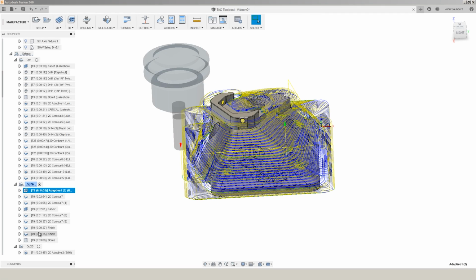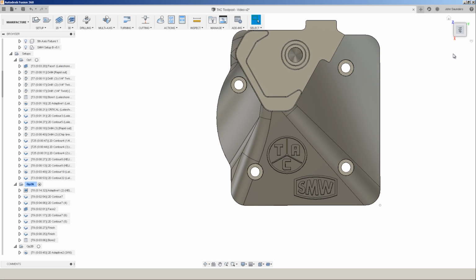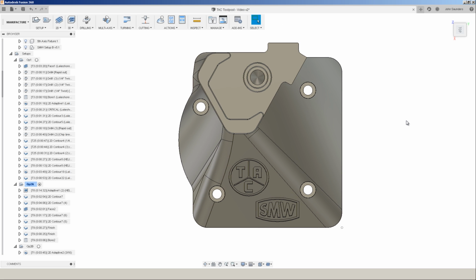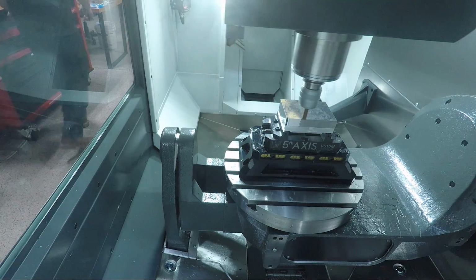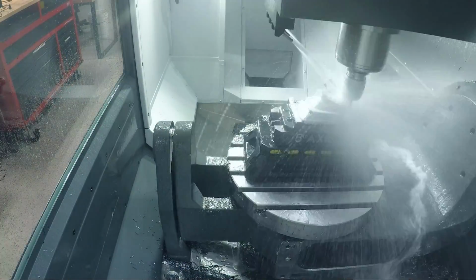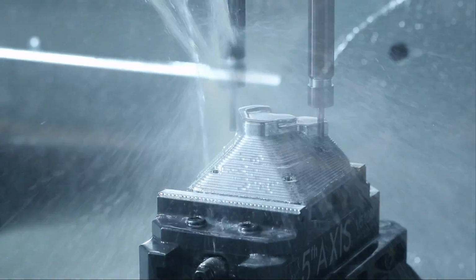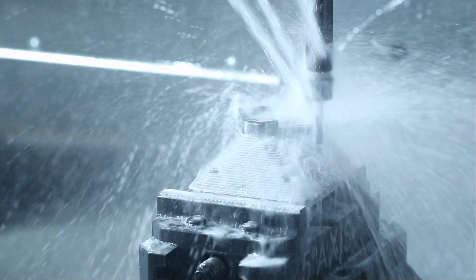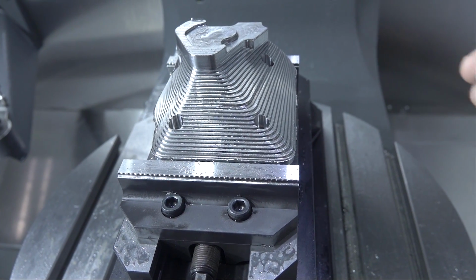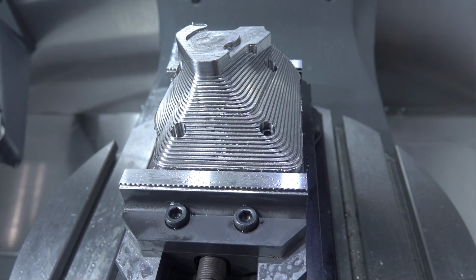On to op two. The sole goal of this operation is to expose these four counterbores that are going to let us do all of the critical tolerances, all of that final work in the third setup. So to expose those holes and make use of them for the cap screws, we've got to do an adaptive to rough out the majority of the material, as well as some finishing contours and bores to clean up the inside of those features so that those counterbores are done. Stick around for the end of this video as well. We'll talk about some of the lessons that we learned and the one mistake that we made on this project.